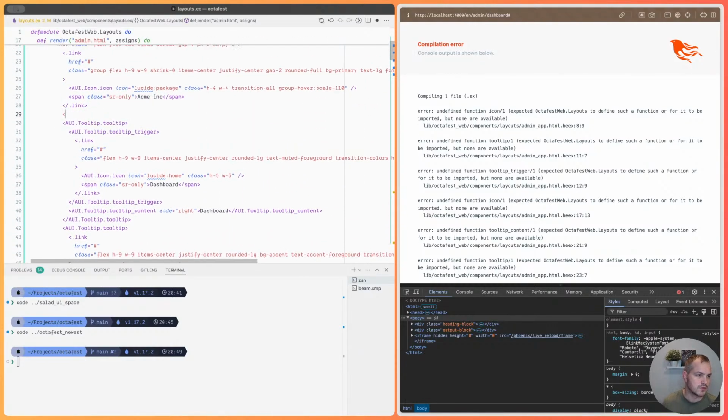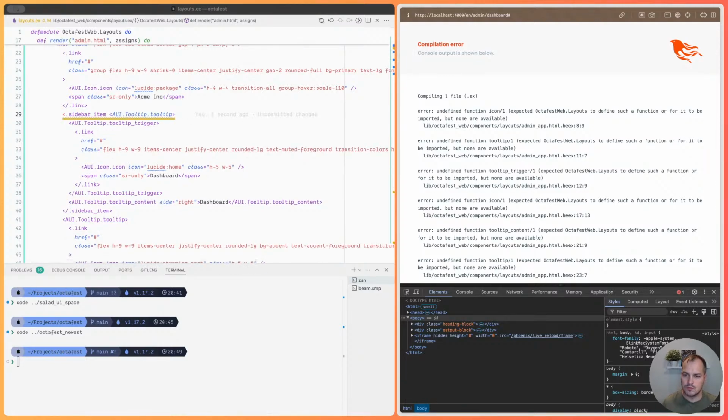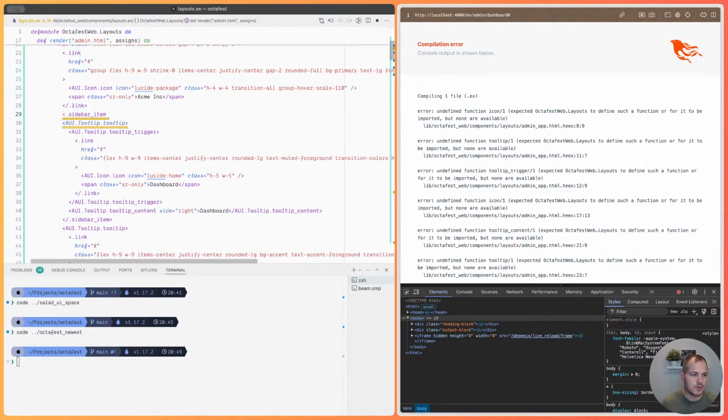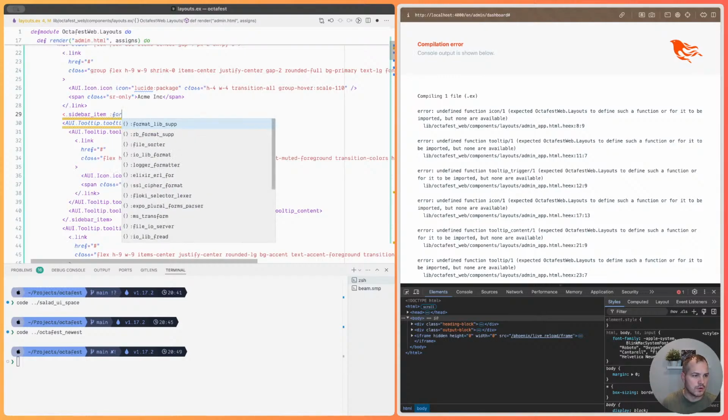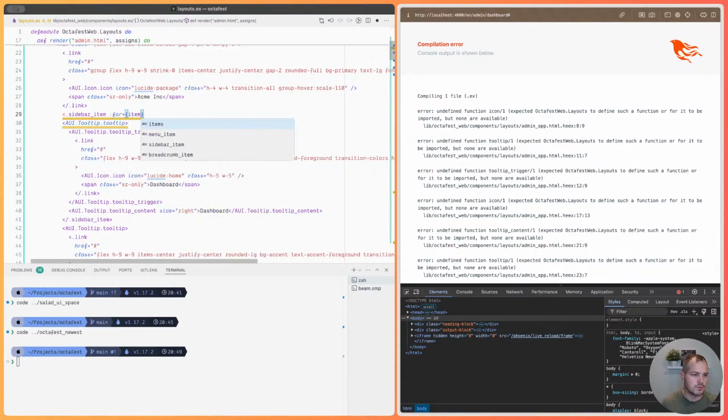So here it's item, and it's for item in pages current path. I might not have current path at the moment. We'll have a look, and that just spreads the item, and do this.